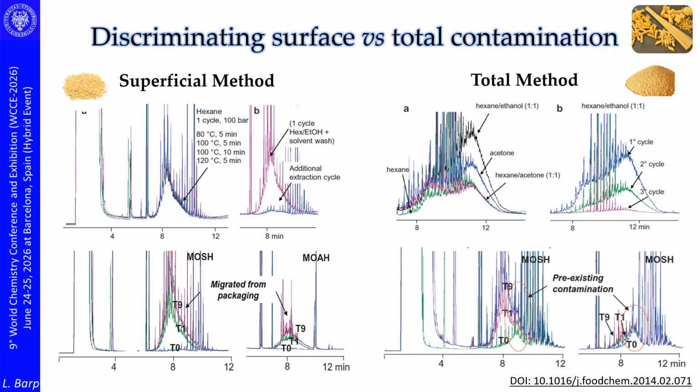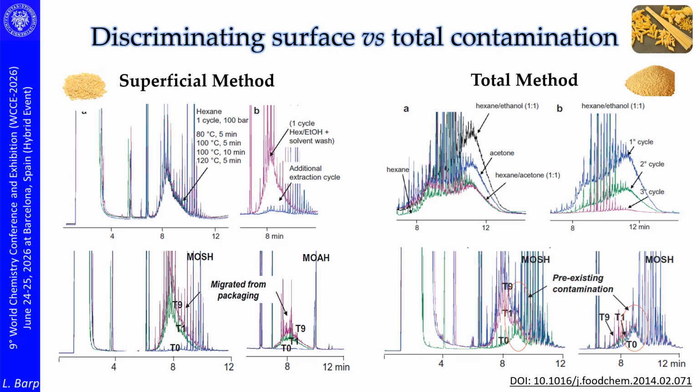The chromatograms generated by the superficial method revealed a sharp, low-boiling hydrocarbon envelope, tightly restricted between C14 and C24. When optimizing this step, tracking temperatures from 80 up to 120 degrees demonstrated that raising the thermal threshold inside the cell caused a progressive, unwanted migration of the internal matrix lipids and active hydrocarbons into the solvent.